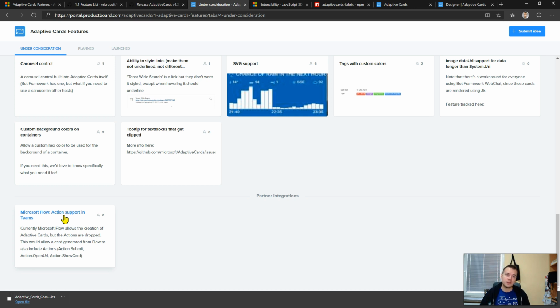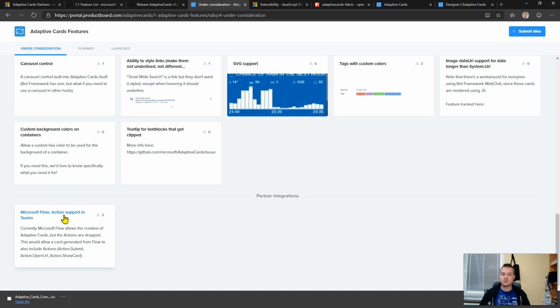Imagine you would like to create your own custom adaptive card with a form where you would like the user to input some information and then submit it to, for example, a flow or directly to another endpoint application. Today you can't do it, because every action post from an adaptive card is transferred to the host. And then the host, which when speaking about adaptive cards and Teams is the Flow bot, does not know how to handle this request.